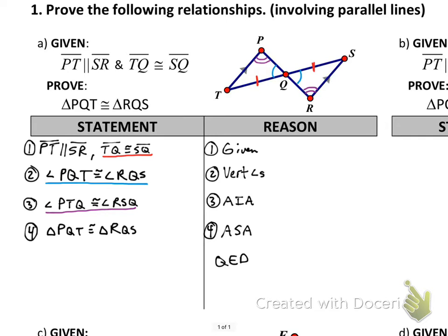Which triangle congruence theorem is this? This one's now angle, angle, side. So the way we did it, we did angle, side, angle. But if we had used different angles, it would have been angle, angle, side. Does that make sense? Yeah.